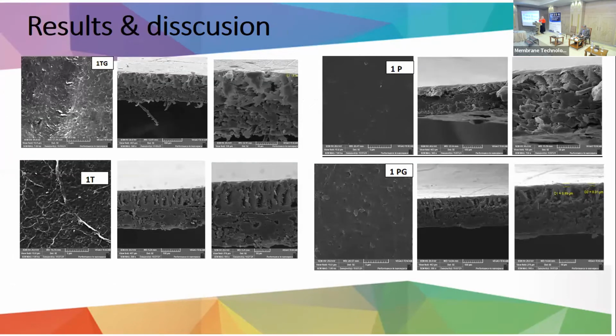Here we can have a look at a sample. This structure contains the tannic acid in the blend of the membrane, and here is the comparison between the thin film composite and the thin film composite after grafting, with the scanning electron microscope and its morphology. The morphology of the thin film composite is compact enough, and after grafting you get some spongy structure, which means that it has some more bulge.